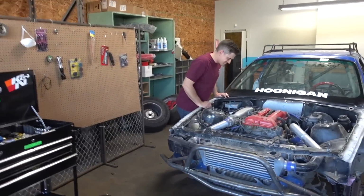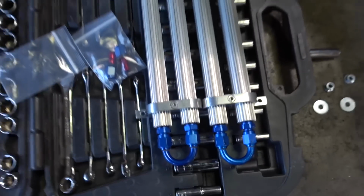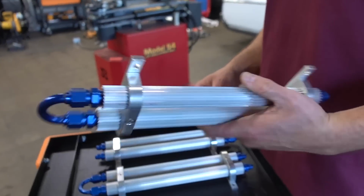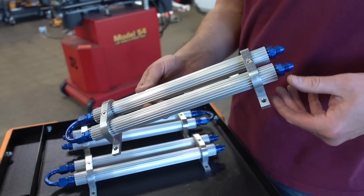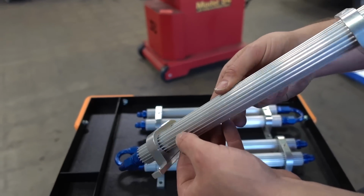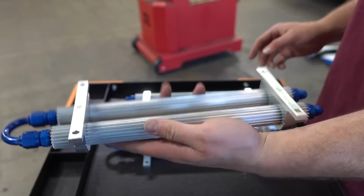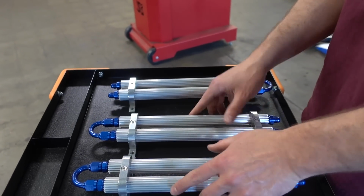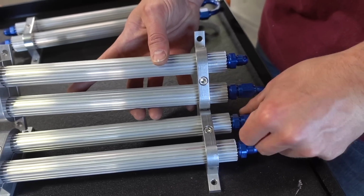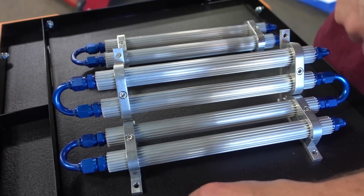Zach's over here doing oil coolers. He's got these fancy, crazy looking things, which he's probably already explained to you, or he's about to explain to you. All right, so these are ThermoTech's new product. They call them the ThermoFlow modular cooler, and basically what it is you have this very low profile finned cooler tubes, right? And you can actually either run just like one of these, or you can daisy chain up to 6 of them without me taking this all apart. Basically just chain them together with these 180s, and then you would run another one here, bing bada boom, and then out, so this is your in.